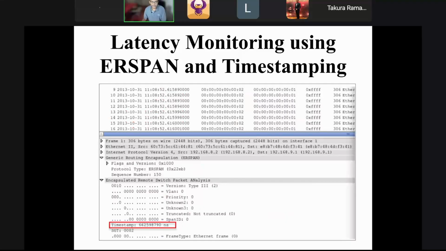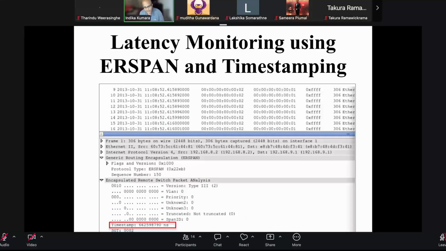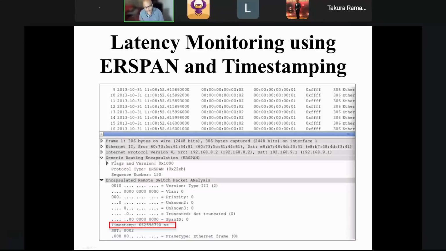So this is an example packet capture analysis by Wireshark. You can see that the ERSPAN packet has the generic routing encapsulation, GRE encapsulation, and Wireshark identified it as ERSPAN.